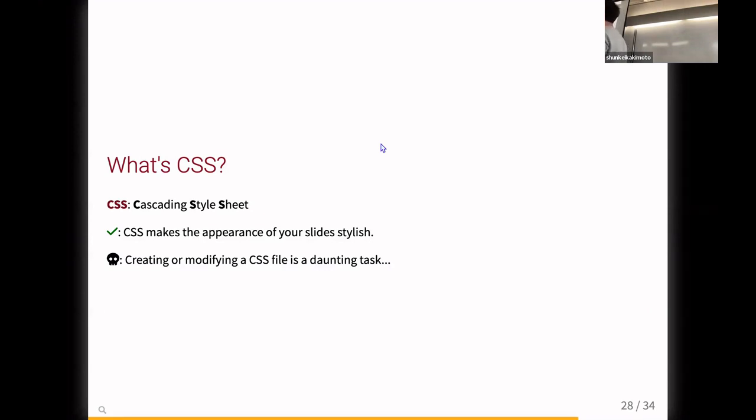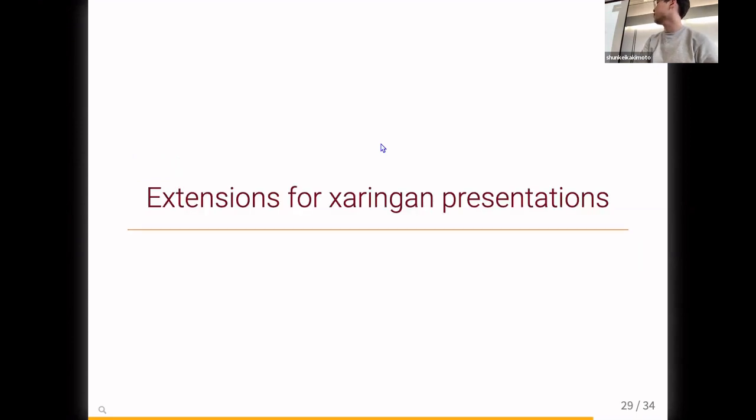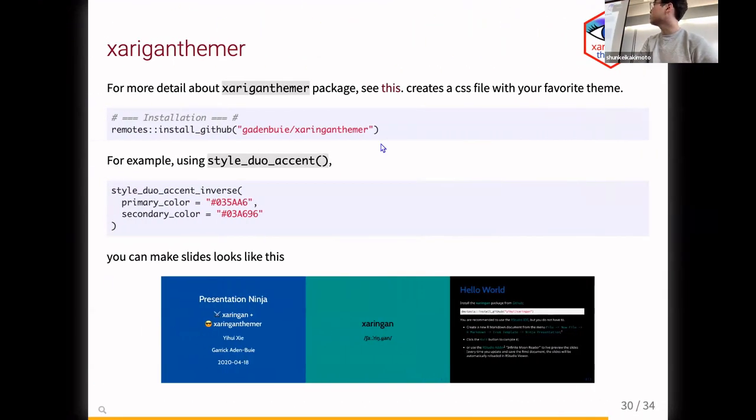Creating or modifying a CSS file is a daunting task, and I think it requires detailed knowledge. But the good news is that we have a package to create CSS files, which is called Xaringan Themer.